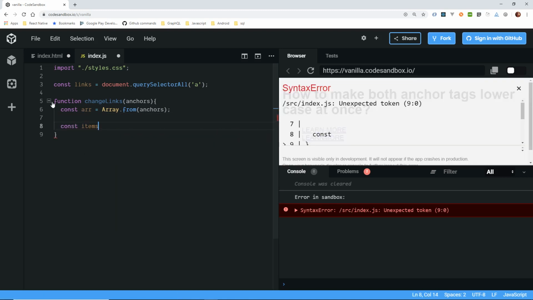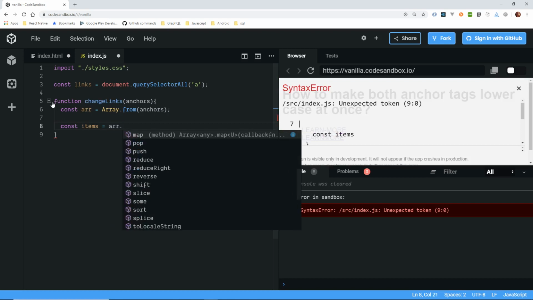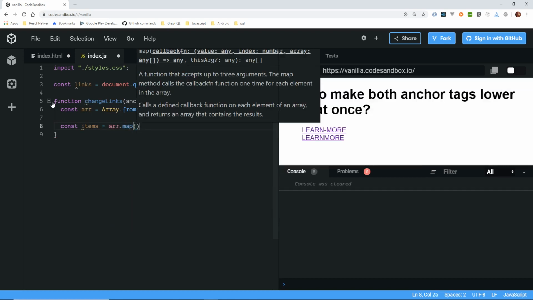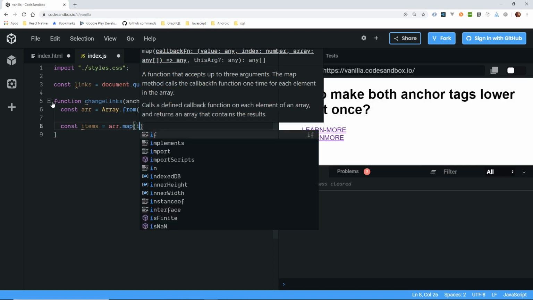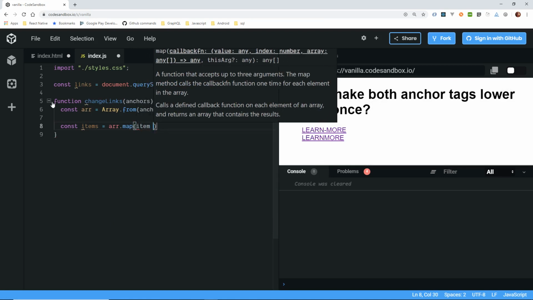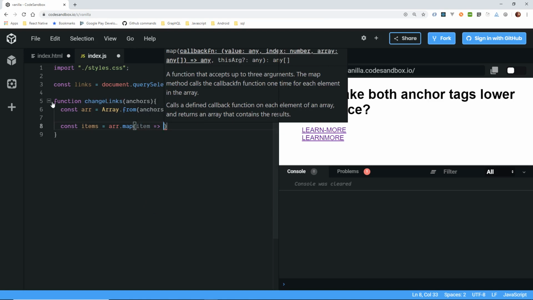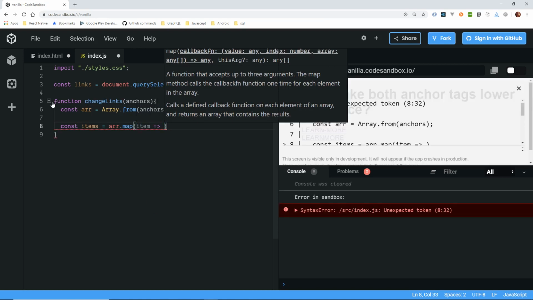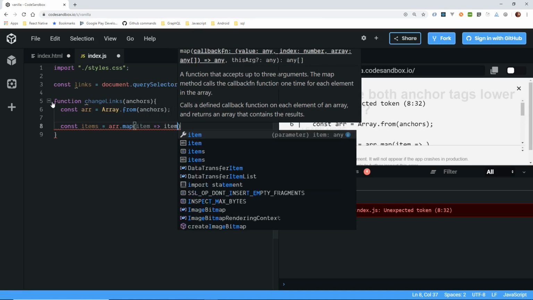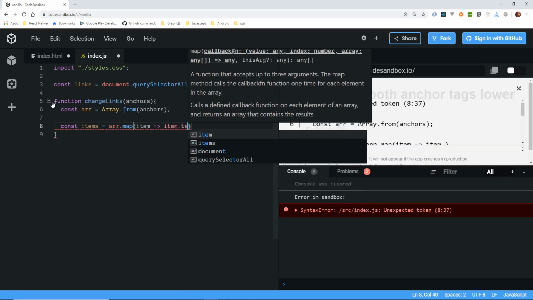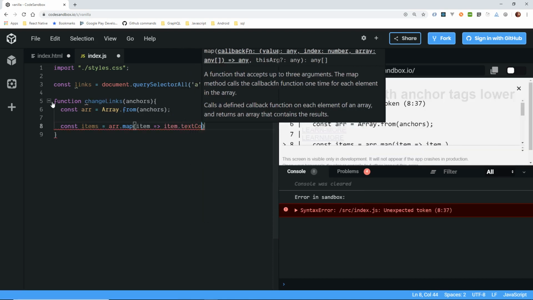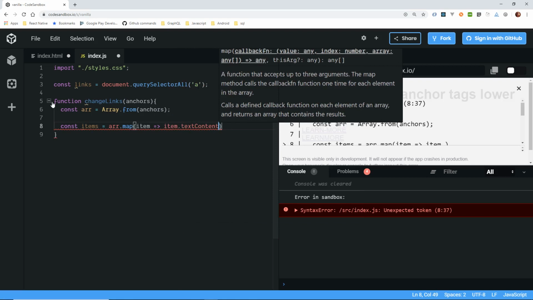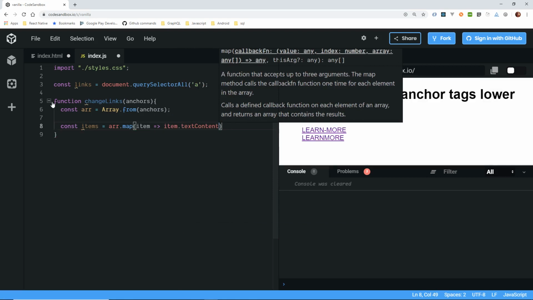So now that we got that, we need to go through our array. I'm going to call it items, and I'm going to say arr.map, and what we're going to take is item, go through the items, and with each one we're going to say item.textContent, and we want to lowercase each one.